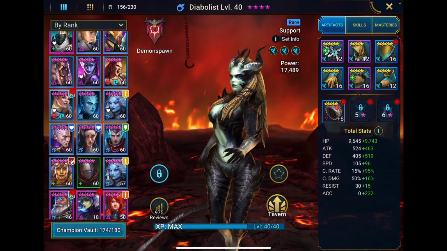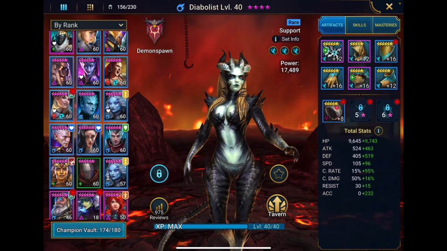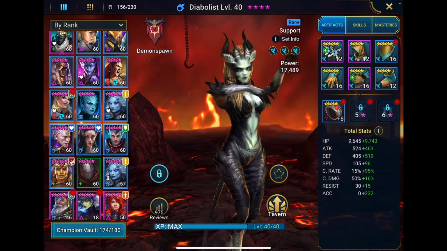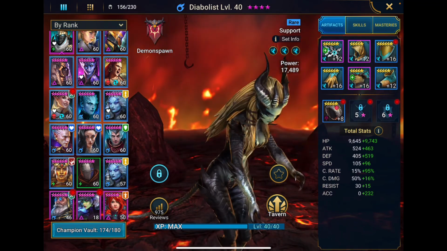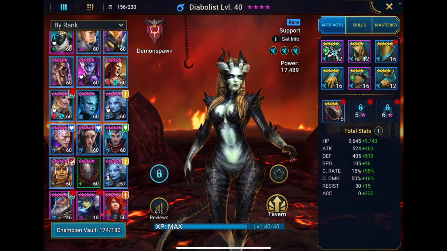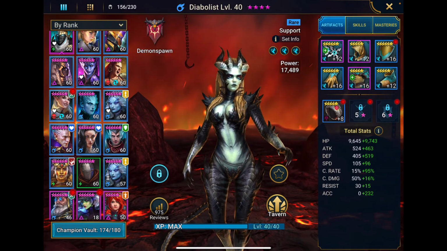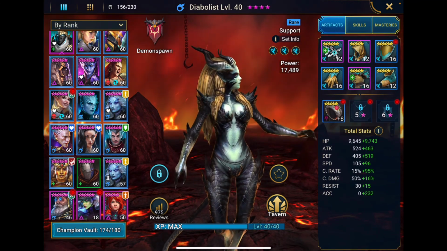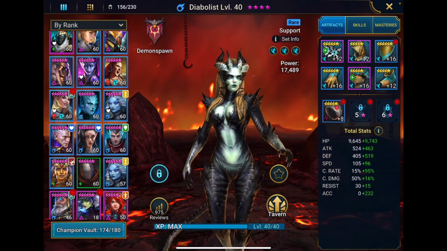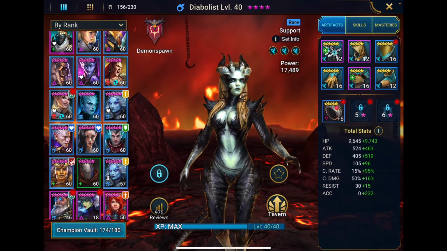I said, of the 4, in my opinion, Heiress is probably the most useful because she has that cleanse and she has that speed buff. And you can even run her in some clan boss teams if you want to. You can run her to cleanse the stun off of a champion.